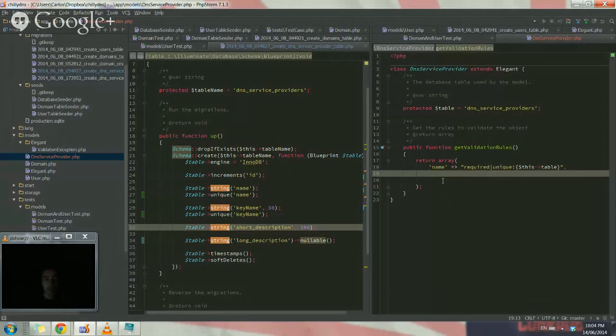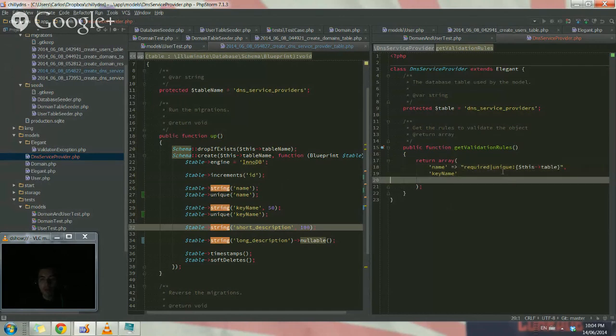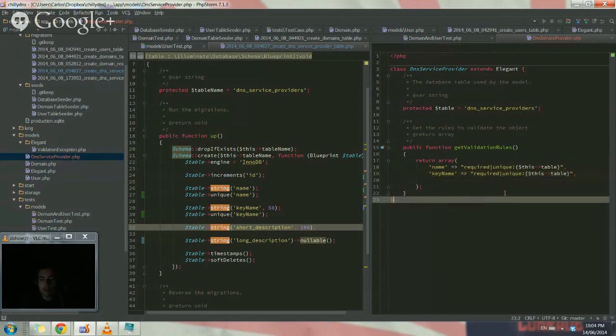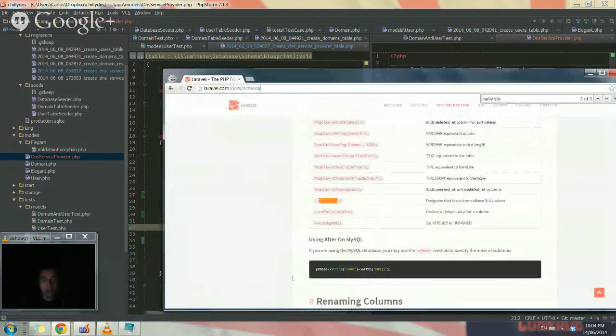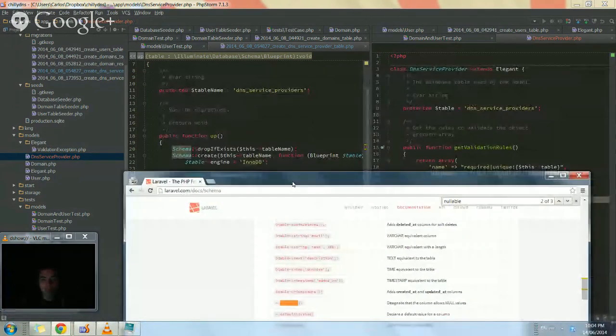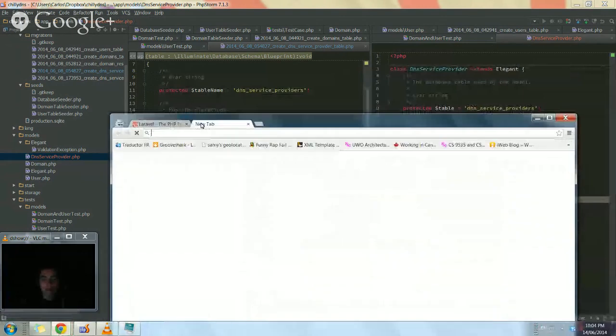Now, our key name should be pretty much the same, but I want to enforce a limit of 50 characters. I don't recall how I need to define the range.